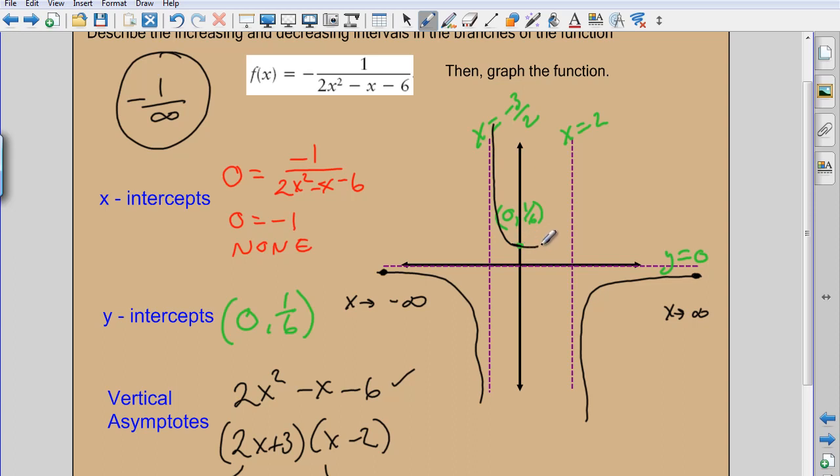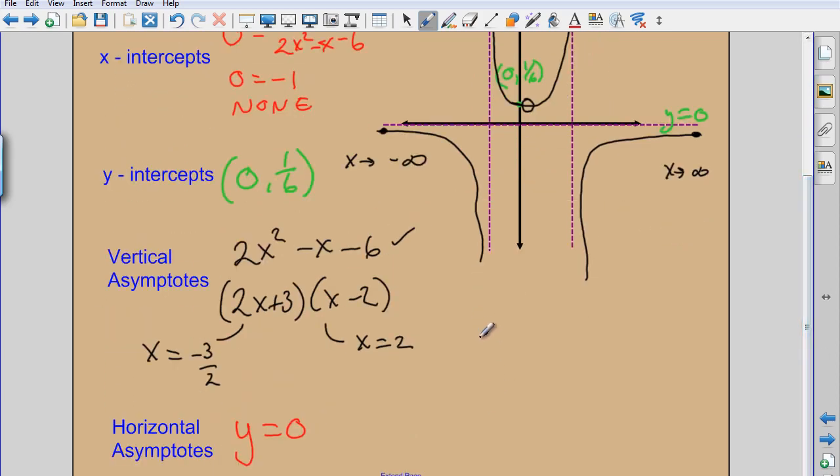The difference is I'm not exactly sure that the y-intercept is my lowest point. So to do that, I need to find the vertex. It's going to be very close to that, but it's really tough to see on my diagram. So the way, once again, we find our vertex is we find the middle x value, which is found by taking this x value plus this x value divided by 2. And we'll start to do that here.